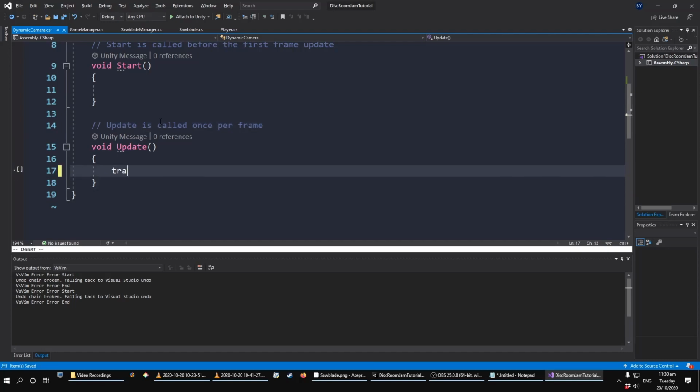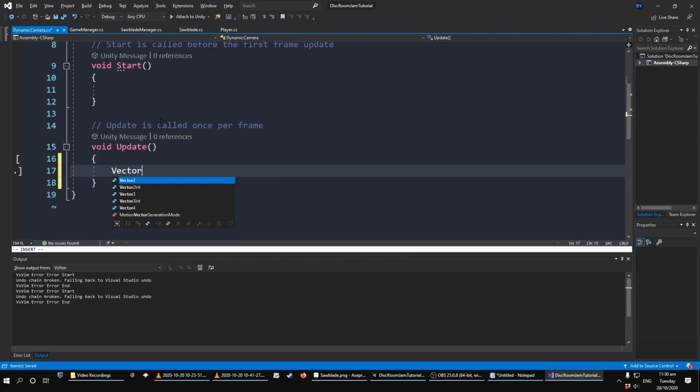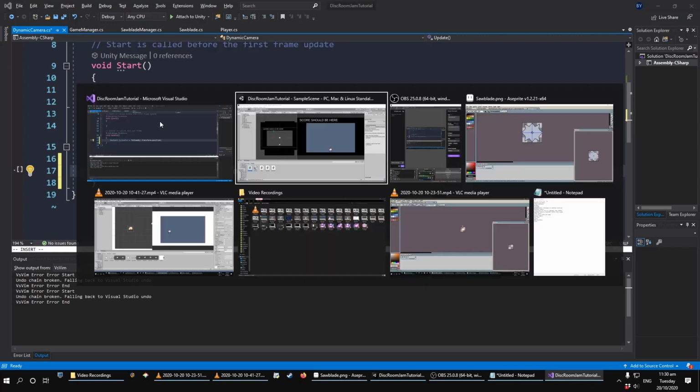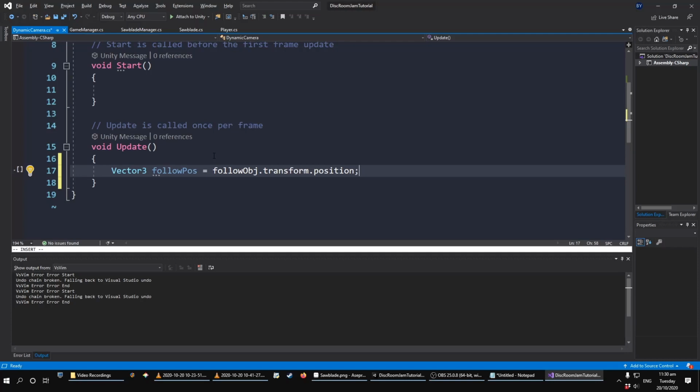And we are going to say transform.position is equal to new Vector3, followObject.transform.position. Actually, no, let's do this. Vector3 followPos is equal to followObject.transform.position, and we are going to lerp from 0 to that position because 0 is the center of the screen approximately.